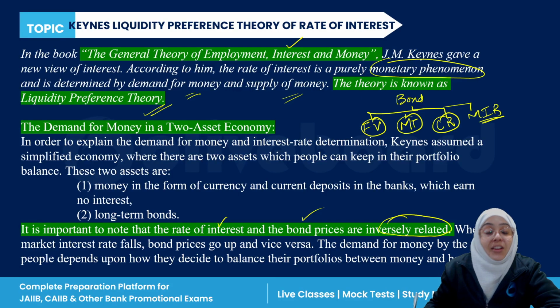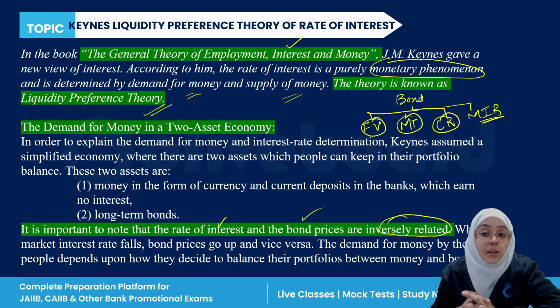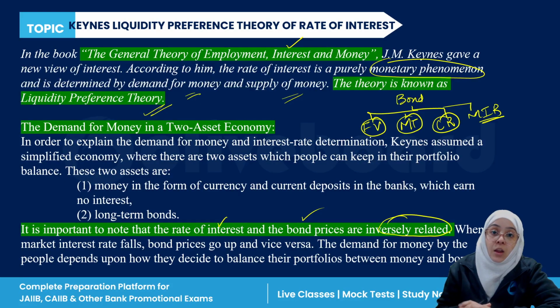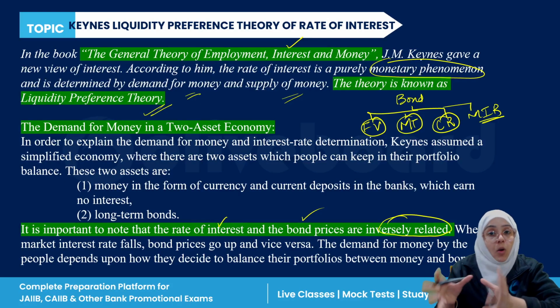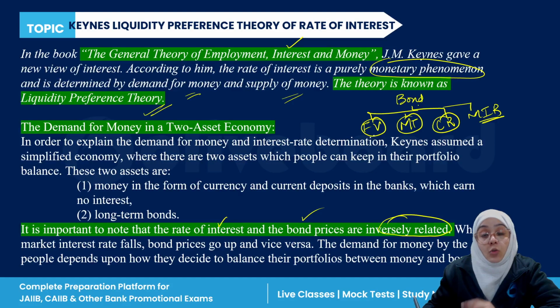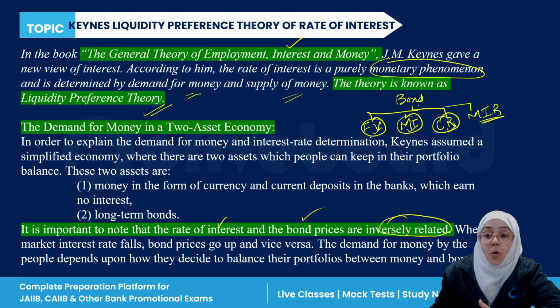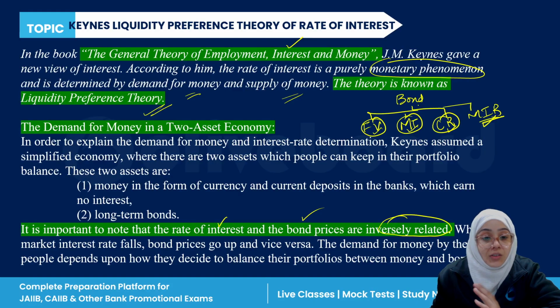What is the market interest rate? It is the overall return. Market interest rate is actually the overall return from a bond. When we take the overall return from a bond, that is known as the market interest rate, right? Now, when we are talking about bonds, the value and the decision whether we have to invest in a bond or not depend upon all these factors, right?